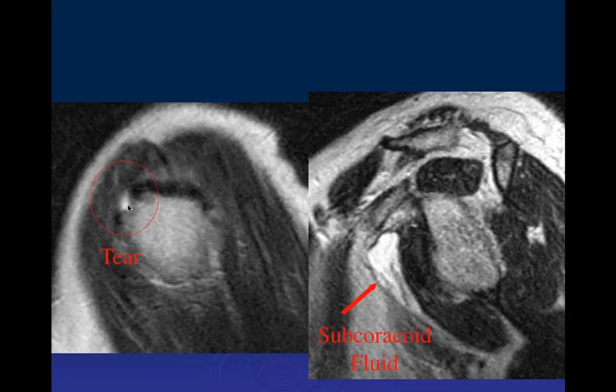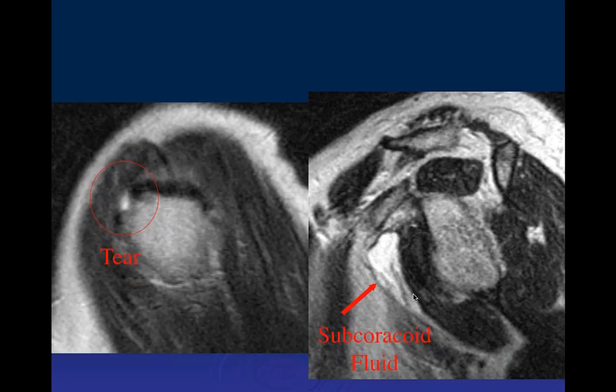So sometimes these small anterior tears, this is probably the most common tear, are right at the anterior insertion of the supraspinatus tendon. And when you see fluid in the subcoracoid bursa here, then that's really not normal. That's almost always due to joint fluid going through a tear into the subacromial subdeltoid bursa, which then drains dependently into the subcoracoid bursa. So seeing this, you really have to look very carefully for the tear, and the tear is almost always there when you see it.